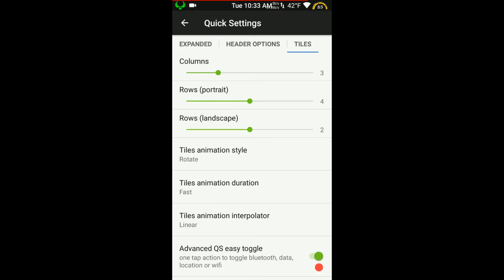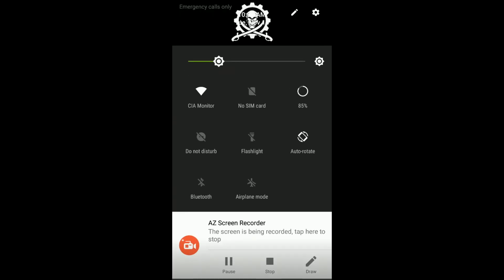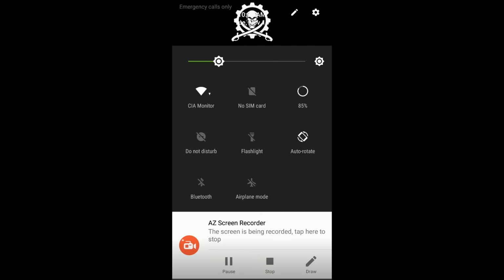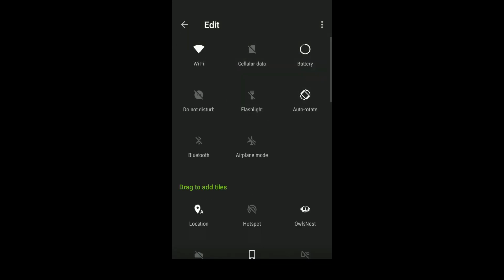Swipe to the right brings up tiles. So this is going to be your drop down tiles. Right now it's set up 3 and 3. I have 3 columns up and down, and I have 3 rows left and right. You can change that. Actually I have it set up 4 rows, but the reason that you only see 3 is because I haven't added any more icons to it.